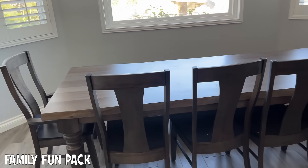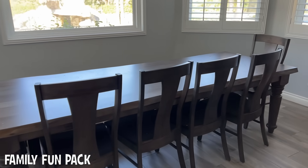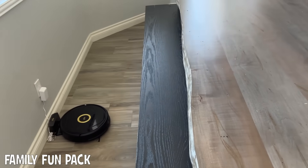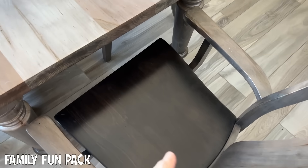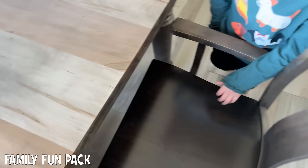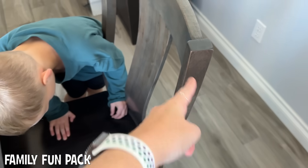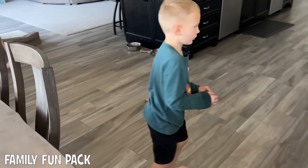This is the kitchen area. We recently changed our table out so it would seat 10 people instead of eight, because we have a big family plus my parents and extended family. We have the bench and then the dark bench is to match the dark bottom chairs. We custom designed the chairs so the seat itself is darker than the rest of the chair. And this is a live edge table — that's what it looks like. It's new.